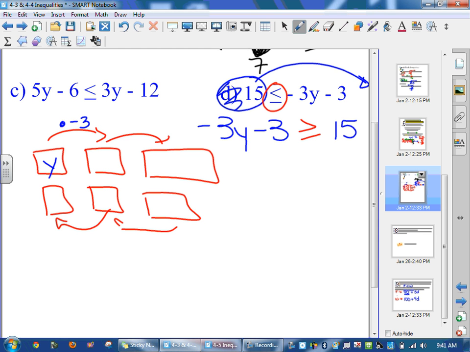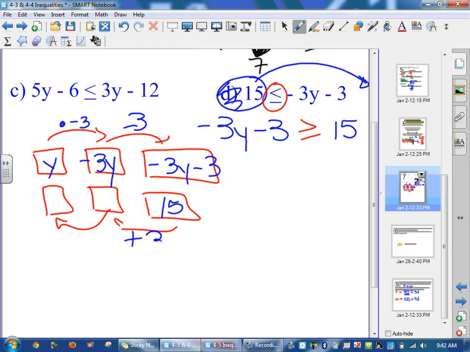All right, so now we've got 15 on the bottom, right? We get -3y, we times by -3. Then what happened to y? Subtract 3. So we're going to get -3y, subtract 3. And then now we have to work backwards. What are we going to do? Add 3 to get 18. Now what? Divide by what kind of 3? -3. Okay, here's where it gets a bit tricky. So 18 divided by -3 is -6.